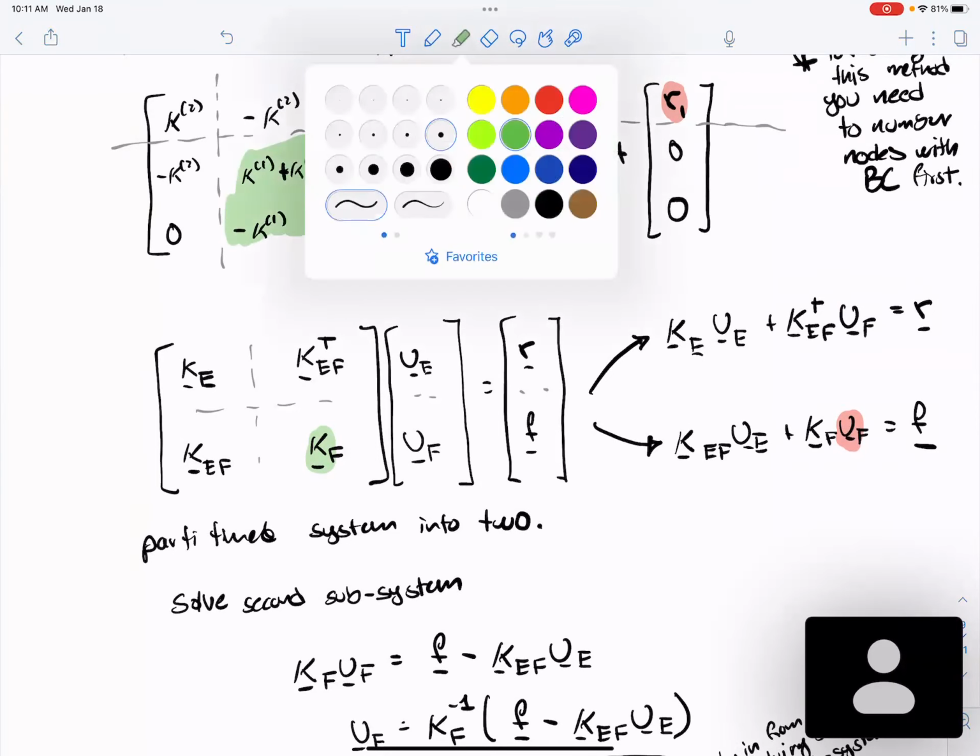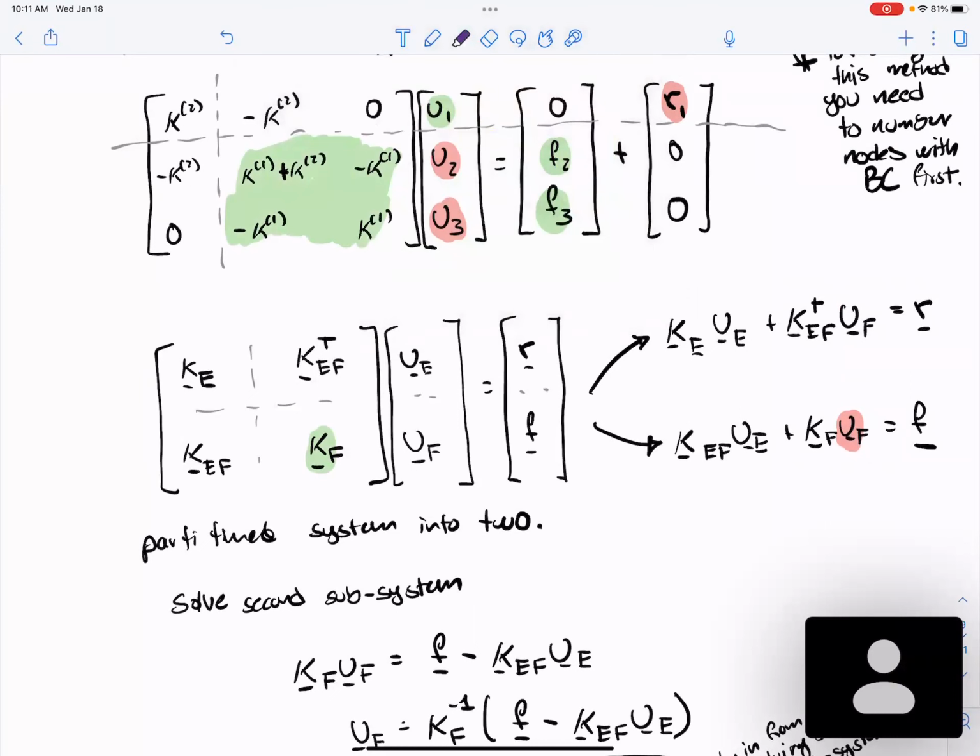KEF transpose is this 1 by 2 matrix, which just has minus K2 and 0. The other KEF is just 2 by 1, which is minus K2 and 0. KE, in this case, is just a number. But if you had multiple nodes with non-zero displacement, it would be a matrix.